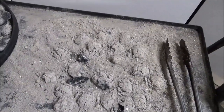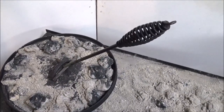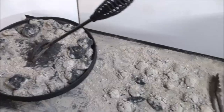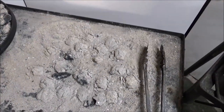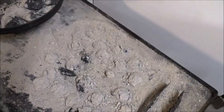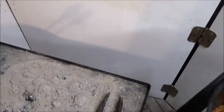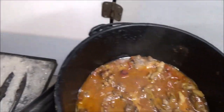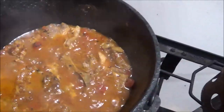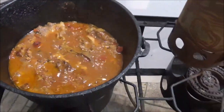Kingsford has totally failed me on this dish tonight. It's dry, but it's cold, in the 50s. So it didn't really keep the heat up enough to keep this a 30 minute dish. But if you have a campfire, you're not going to have that issue. We're trying to do it here for you in the studio tonight, so we just moved it over here.